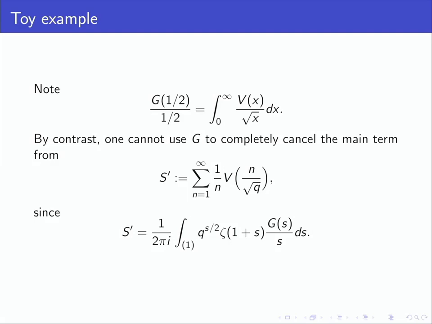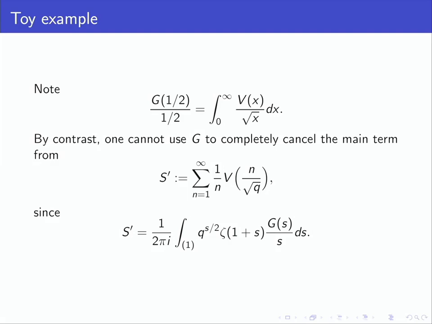But it's some sort of fact that it's all because we had 1 over square root of n. If we had 1 over n instead of 1 over square root of n, then we couldn't do this, because then the pole of zeta gets piled up on the same place as this 1 over s pole that we have. And so then you can't separate them. And so this is provably log q, or constant log q. And so you can't use this trick to get rid of this.